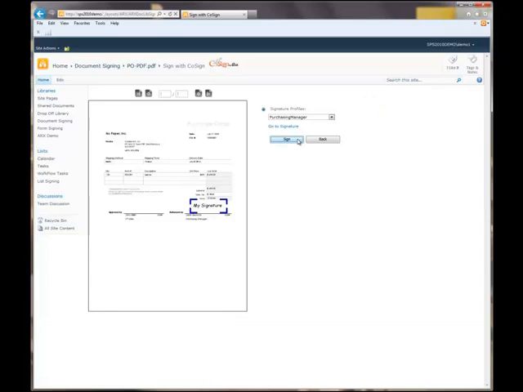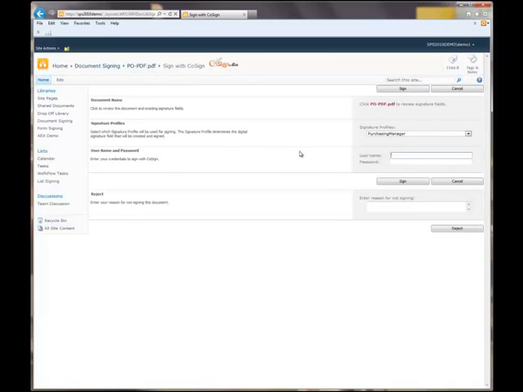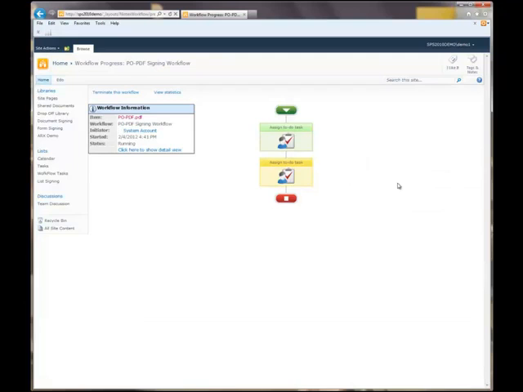So now that we've finished reviewing the document, we will proceed with the signing operation by providing our username and password. In this case, I'm providing the user demo1 and its password, and then I'm clicking the sign button, and this will do two things. First of all, it will sign on the document using CoSign. And second of all, it will notify the workflow that demo1 signed the document, and the workflow can continue to the next step. So now we can see that the first task was completed, and now the second task is waiting for execution, and the second task is intended for the user demo2.